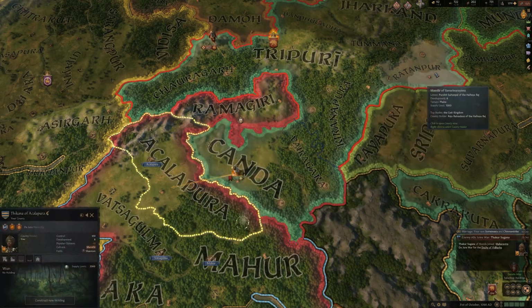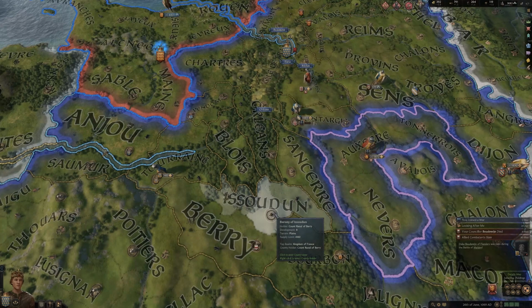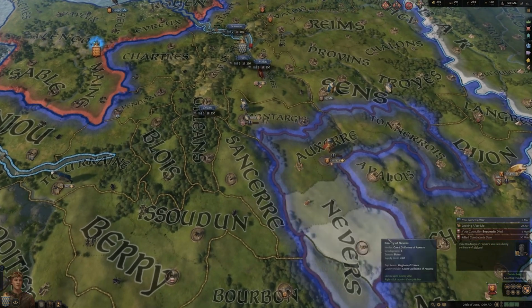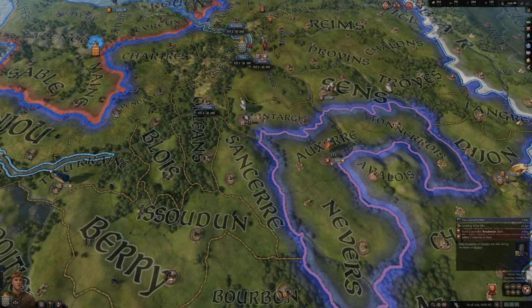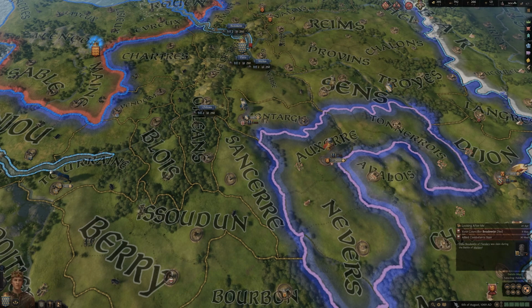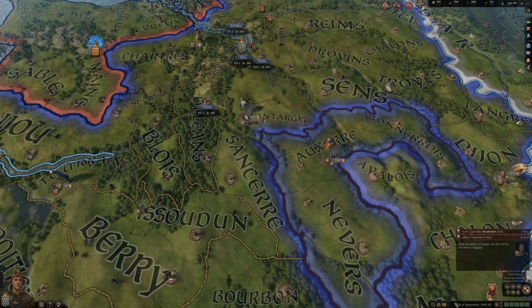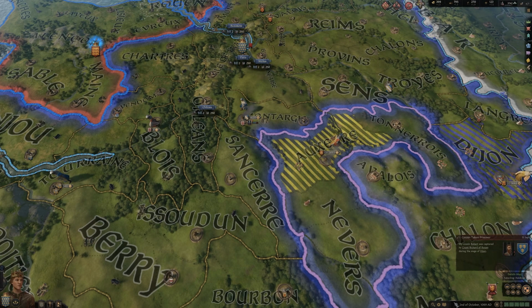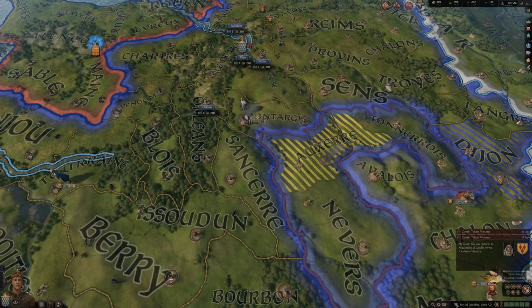Remember, you do not completely control your vassals. They can do pretty much whatever they want to do until their liege hits the high Crown Authority, and they really have no reason to join you. So if you are in a war and you see your vassals' armies are just wandering around as a neutral gray army instead of a blue allied army, this is exactly why.